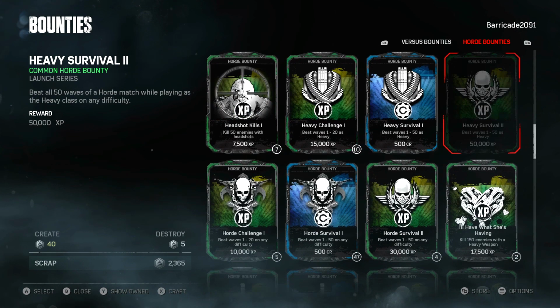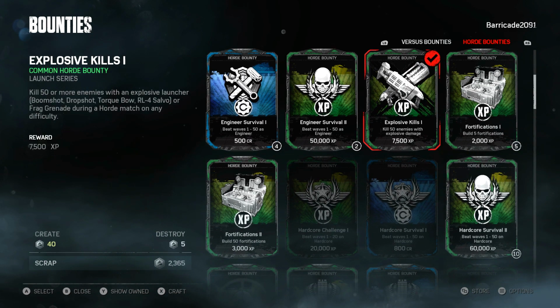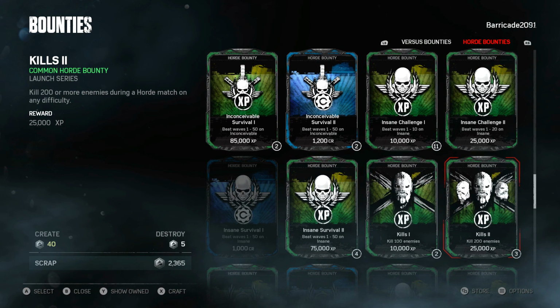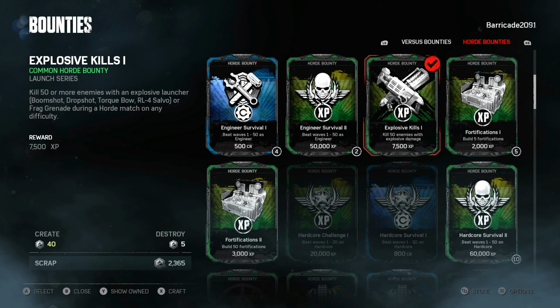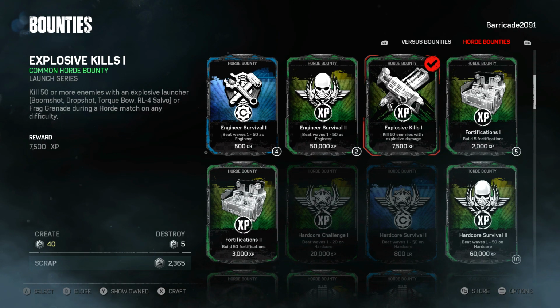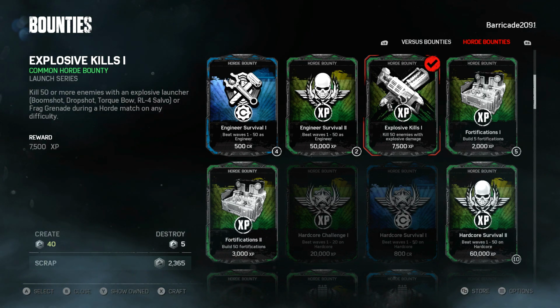But the reason I feel this one is better is because it's quicker, it's easier, and you get more XP. This other one says 200 kills for 2,500 XP. You can use this bounty instead and do it 4 times. 50 kills times 4 is 200. It's the same amount of kills, but instead of 2,500 XP, you actually get 30,000 XP. So you get 5,000 extra experience points, and you do it in a much easier fashion.